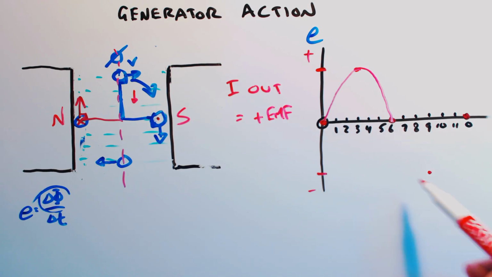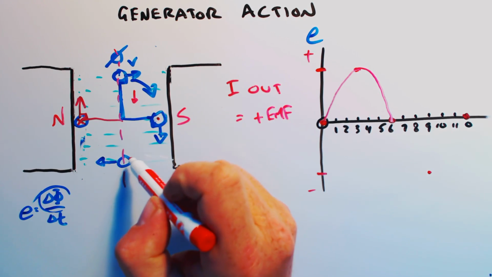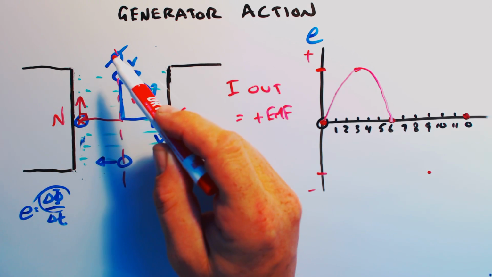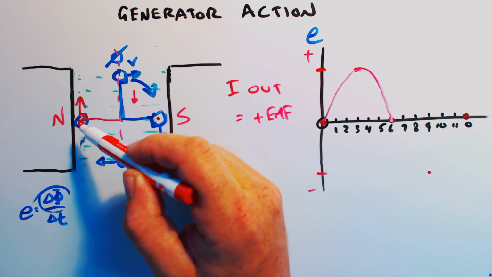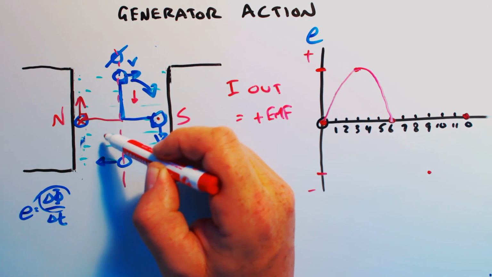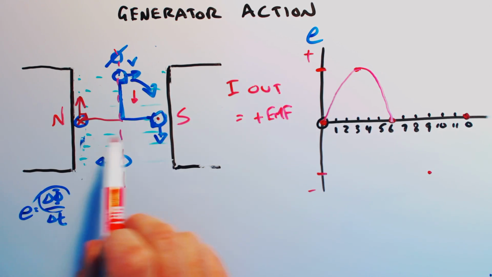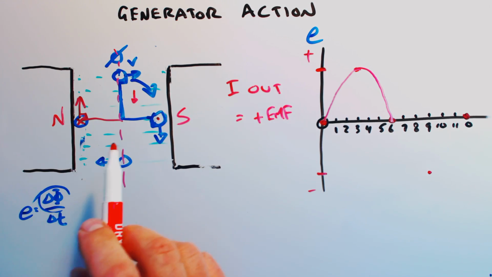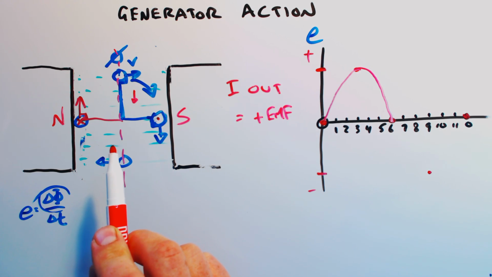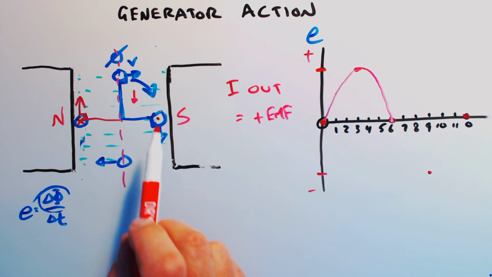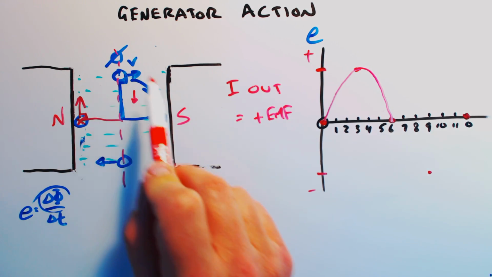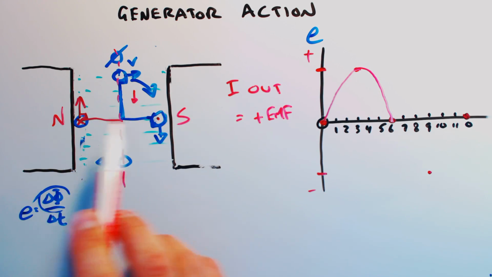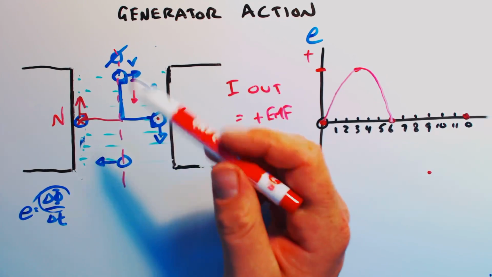Okay? And you can see the same sort of trend is occurring here. From position 6 back to position 12, the entire time some of the motion is upward. Not always the same value, but some of it is always going to be upward. The part of the motion in both cases that is horizontal or parallel to the lines of flux, remember that does not go into the calculation of induced EMF. It has no effect whatsoever. So this side-to-side motion, if we were to break the circular spring up into its two horizontal and vertical components, the horizontal component means nothing. It's only the vertical component.